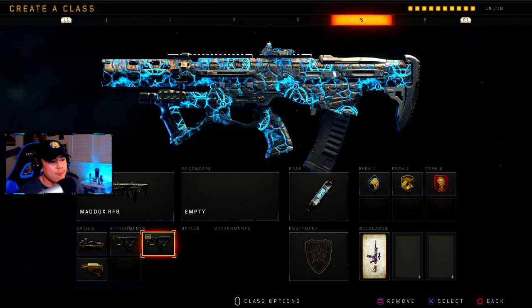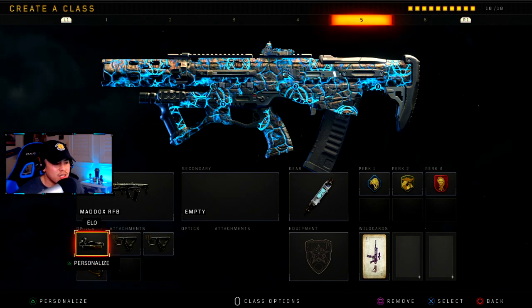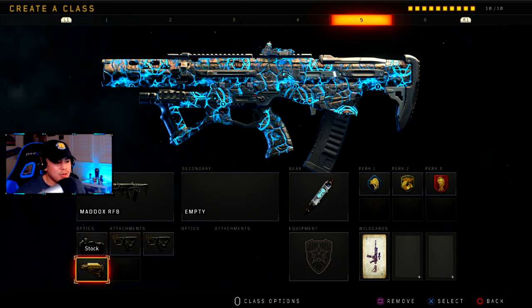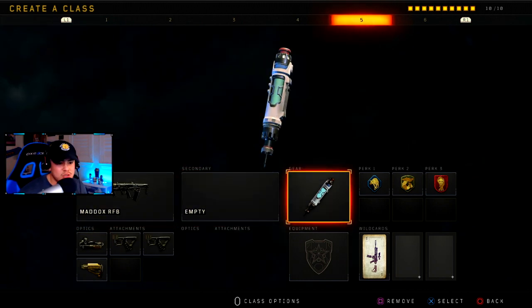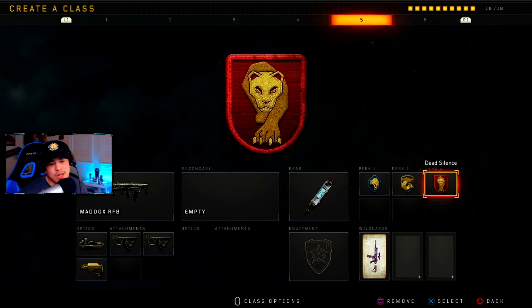So this is the class setup that I'm rocking with today. In today's video, we got on the elo site, the double quick draw, of course. Then we got on stock so we can strafe left and right in those gunfights, and of course we got the stim shot, scavenger, gung-ho, and we got dead silence.